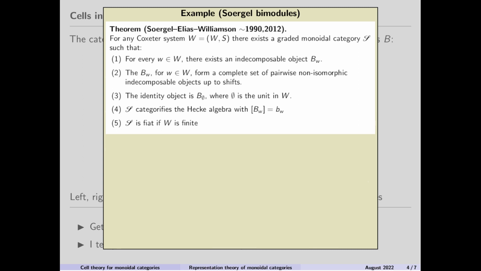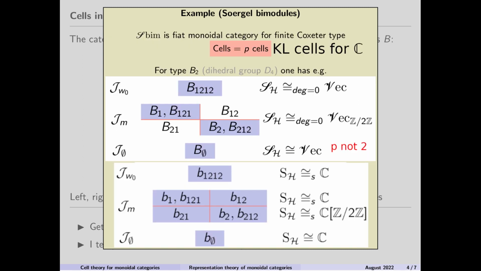Good. And you can write down exactly the same pictures that I had before, just the notion of an idempotent changes a little bit. So I had this picture last time. This was a Kazhdan-Lusztig basis, and we had a problem. It didn't really work. On the categorical level, the problem vanishes. It's amazing. It's really amazing. The problem vanishes. It's gone. Everything is fine.